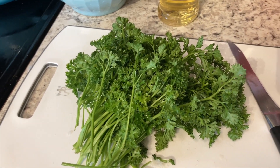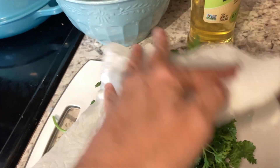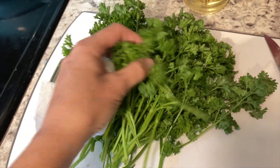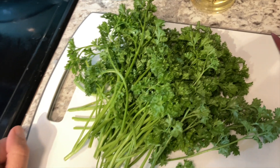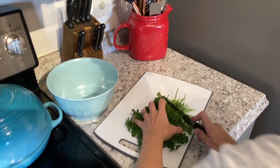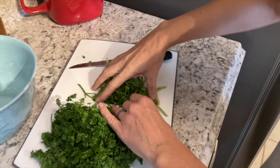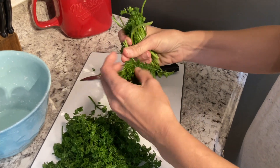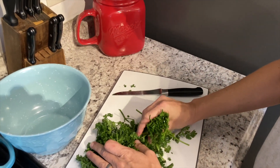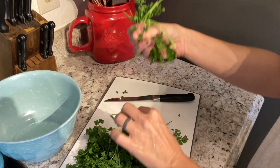We need a cup of chopped parsley. I've washed this and shaken it dry. I like to take a paper towel and just dry it off. Parsley is kind of tough — it's that thing they used to put on the plate as a garnish, but it really has a nice smell, it's very aromatic. Also great health benefits as a fresh herb, and it makes this biscuit just pop. You want to cut it right about where the stems start meeting the leaves, and just roughly take off any large stems. That way they don't transfer over when you chop. The stems go great in the compost.